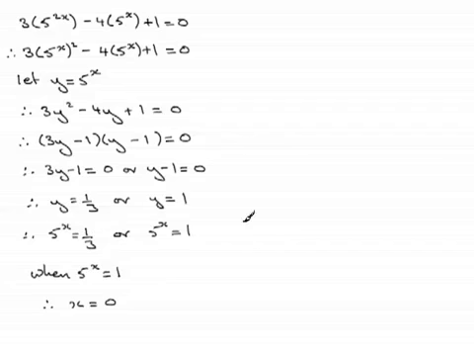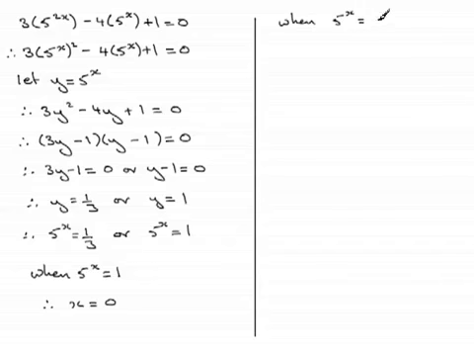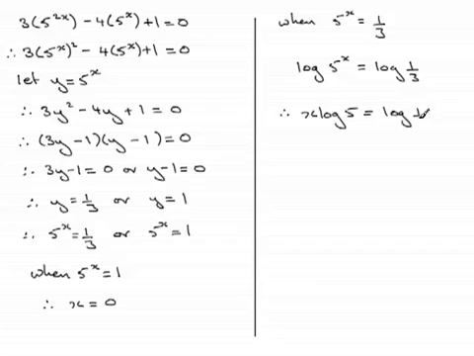Now we need to solve 5 to the power x equals 1/3. So if we just come down here and write that when 5 to the power x equals 1/3, to do equations like this, if we can't see what the power of x is, just as we did in this example, what we can do is use logs. We can log both sides, let's say to base 10, so we just write log of 5 to the power x equals the log of 1/3. And by the power rule for logs, we can bring the x to the front of the log, so therefore we have x log 5 equals the log of 1/3. And if we now divide both sides by the log of 5, we get that x equals the log of 1/3 all divided by the log of 5.